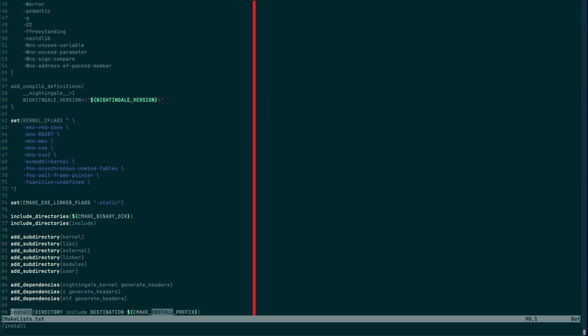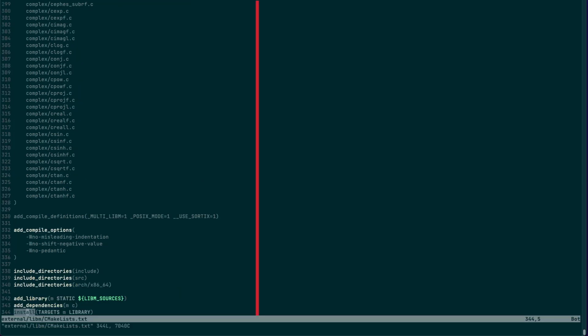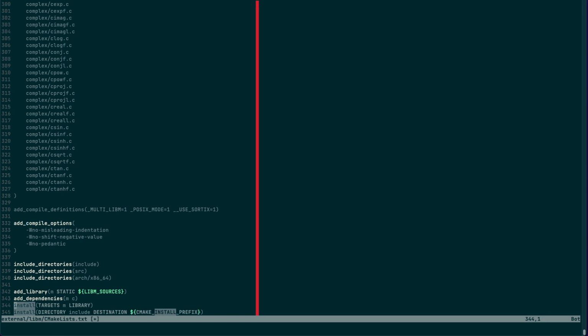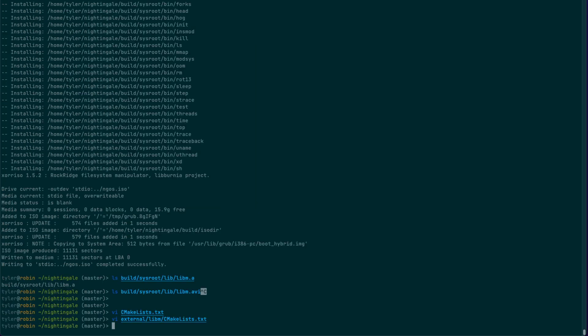Install directory include, destination CMake install prefix. Maybe.